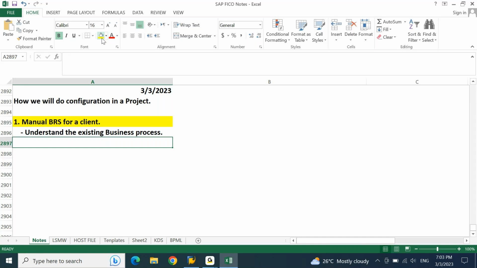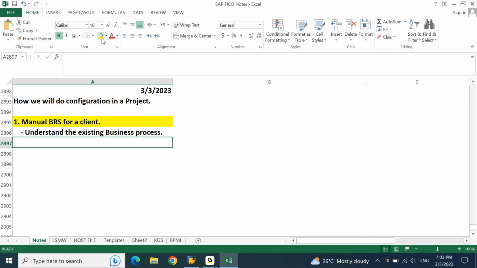Your existing process represents how your client is currently doing BRS. Are they doing it in the system manually or out of the system manually? You have to understand the existing setup of their BRS process. If there is any process manual, user manual, you have to collect it.